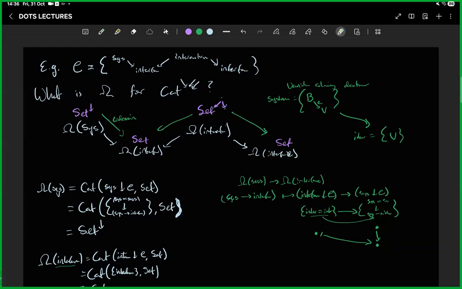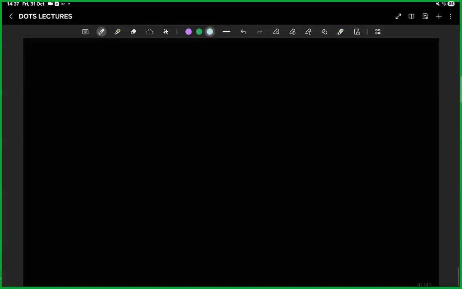But we're not quite there yet, right? Because there's an important thing. How do we know? Okay, so this is the graph, right? This is the underlying data of that systems theory, but this is not the systems theory. I haven't told you how systems actually interact via the interactions. But I claim that we can deduce it just by knowing that this is the discrete opfibration classifier, and a few properties about our monad for systems theories. So I'm going to say this. We have a claim.